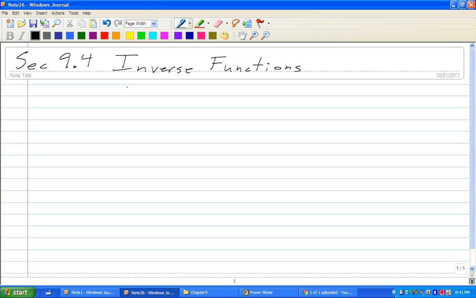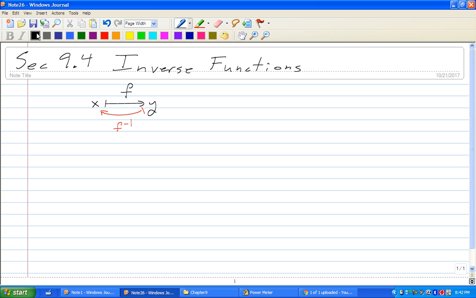Suppose I have some function, some rule f, that maps x to y. Then the rule that maps each of these y's back to x will be called the inverse function. So we're going to spend this whole section trying to actually define these inverse functions. Basically they're undoing what we've done. Really, inverse functions are how you actually solve equations. You keep applying inverse functions until finally you get something where it's very easy to see what the solution is.